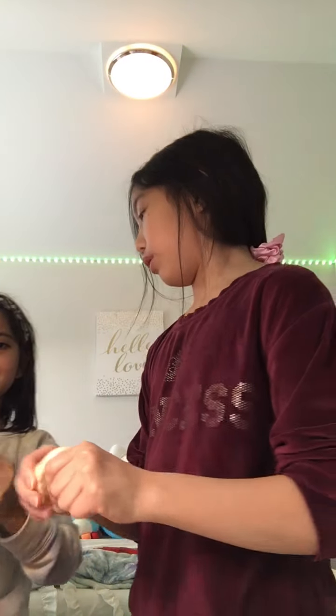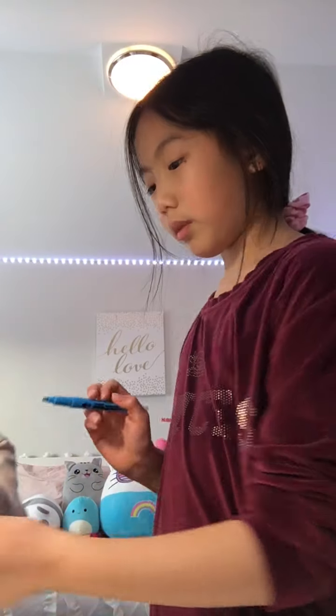Should we do pink or blue? No, my hair! Oh my goodness. That was so close. My hair, pink or blue? Blue. Or pink. Okay, I'm doing blue. Wait, my hair, can you not do it over the carpet? It was this close to touching the ground. I would have been in so much trouble.